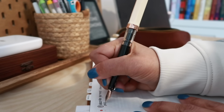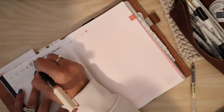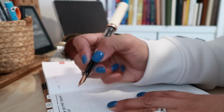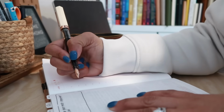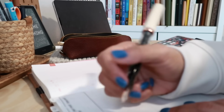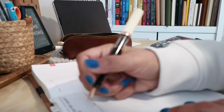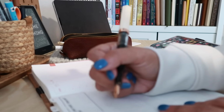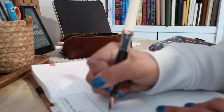One of the big questions that I get asked is, how do I fill up a page? And honestly, I don't really focus on filling the page. I focus on just getting words put on paper and making sure that I remind myself repeatedly that it's okay to just write down the boring, quote unquote boring, I should say, and mundane parts of our lives. What's boring to one person might be really interesting to another, but I really find writing down the boring, mundane things day after day is truly an archive of your life. And so why not document it?